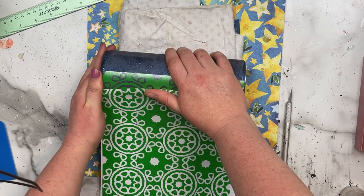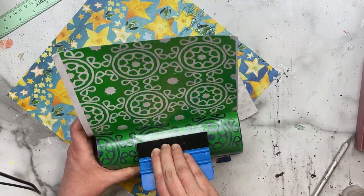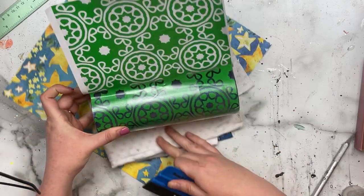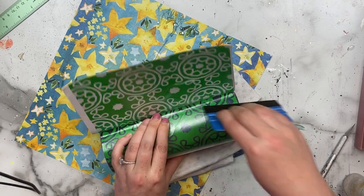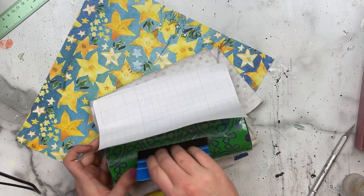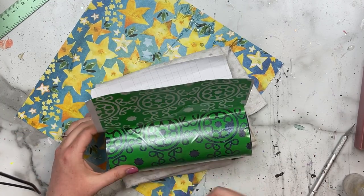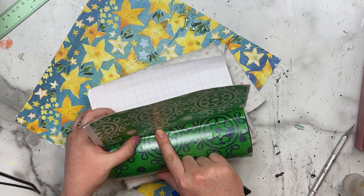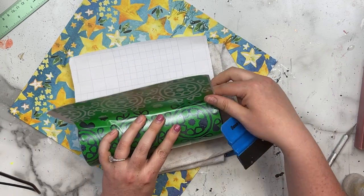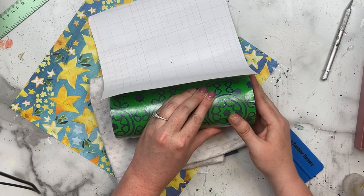I did use that line I created with the scrapbook cutter, but it wasn't perfectly straight, so I had to pull it off and redo it. After getting it lined up it was time to adhere the vinyl to the cup — this was a huge pain because I did not take the time to really push the transfer tape down to the vinyl. As you can see, since the transfer tape wasn't properly adhered, some of the more detailed parts of the print got stuck to the backing paper. Please take your time and make sure the transfer tape is evenly pushed down over the entire surface of the vinyl.